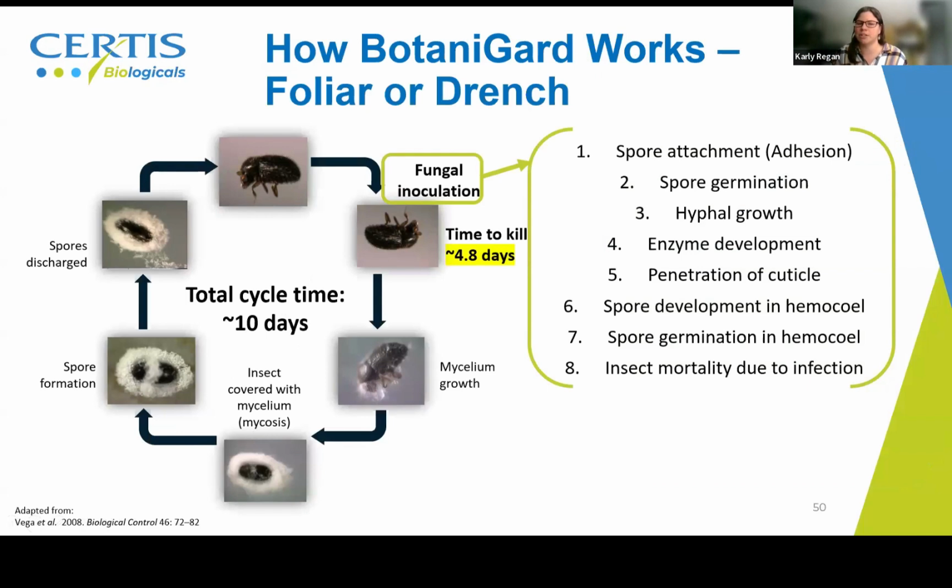So if conditions are really good for fungal growth, you may see the second half of this cycle where you actually see mycosis and see the fungus continue to reproduce and come back out of the insect and produce spores. But oftentimes in production, we don't see this half, and that's okay. You don't have to see fungal growth to know that it has worked inside of the insect. You still, at this halfway point, end up with dead insects and no more feeding from them, which is good. But just a common misconception I like to clear up when we can is just because you're not seeing fungal growth on the outside of an insect doesn't mean that it didn't kill the pest off effectively.